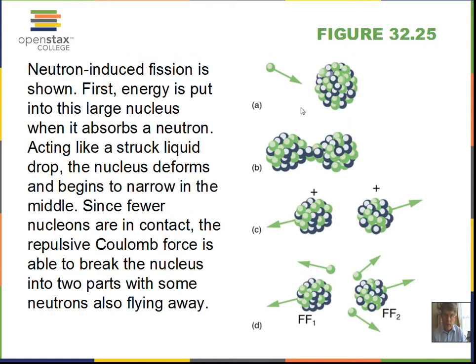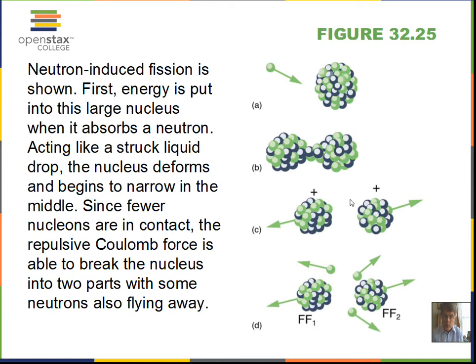So how do we create fission in uranium? Well, it turns out uranium-235 is susceptible: when we add a neutron to it, it becomes unstable. You can think of it vibrating back and forth, and as these particles get a little further apart, the strong nuclear force decreases because the distance is increasing. The repelling force from the protons decreases a little bit, but not as much as the strong nuclear force. If you remember, the strong nuclear force is a short-range force. So this vibration, this clumping together back and forth, goes too far, and we get two separate nuclei being produced.